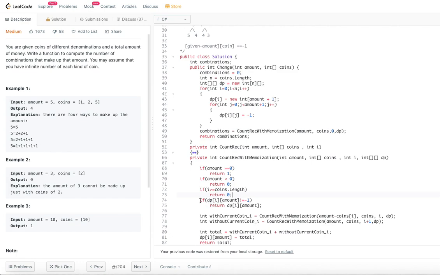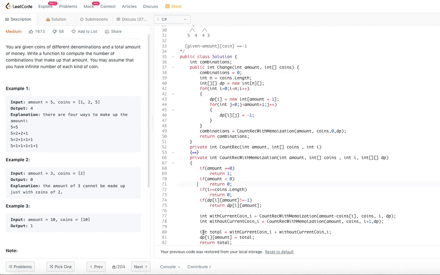And this is where we are returning the already calculated value. If the value is already calculated, just look up the DP table, basically the DP array, and return it. If it is not equal to -1, that means we have already populated something. Why do we say that? Because we have initialized everything to -1 in the main function. If something is not -1, that means we must have calculated it. So you just return it, and you don't have to go further and calculate.